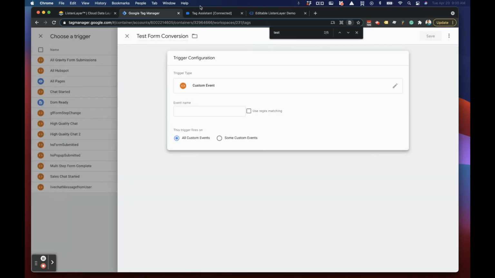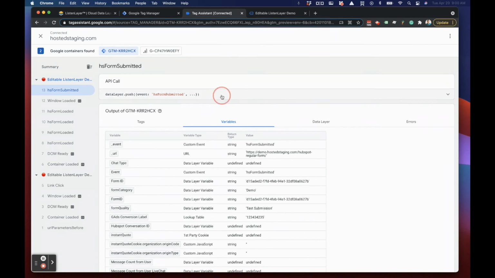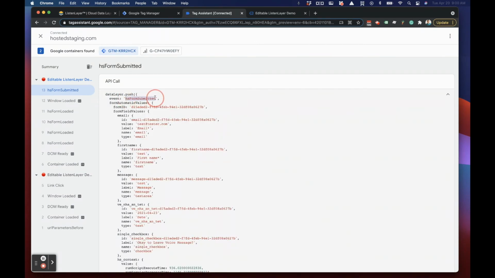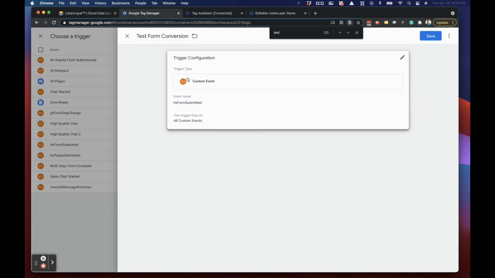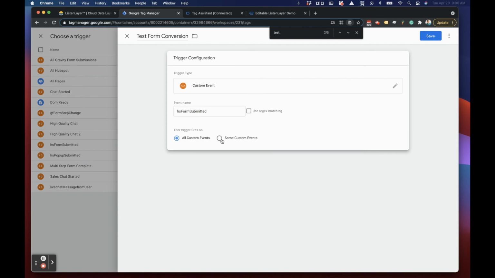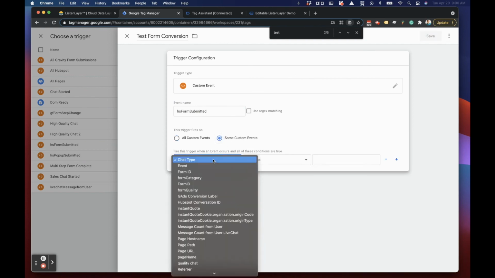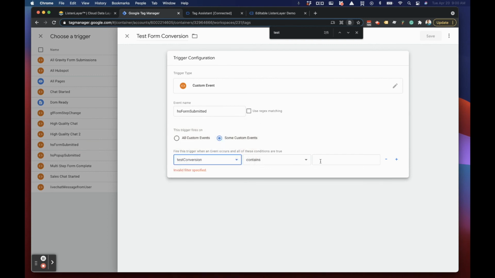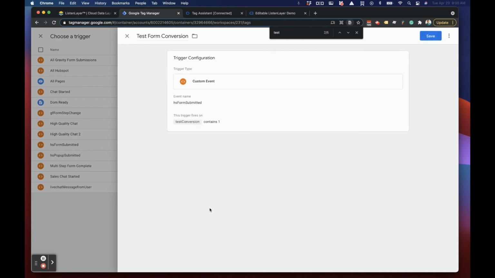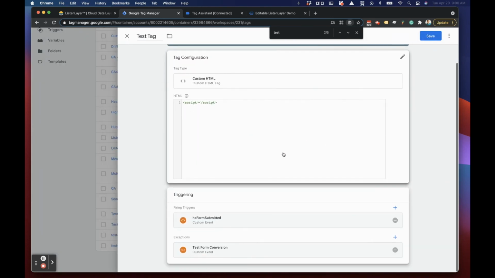It's going to target that same custom event that we were looking at here. And in this case, we want this trigger to occur only if our variable that we just created, that test conversion, contains the value of 1. And now this is going to become our exception.